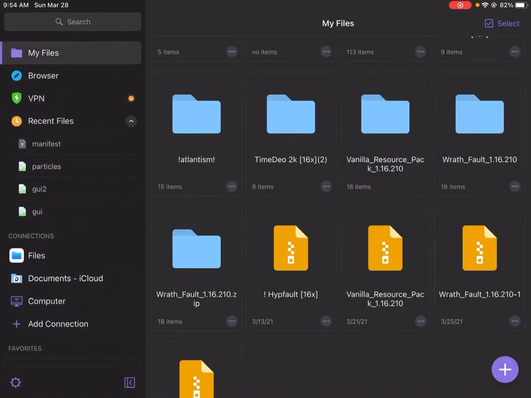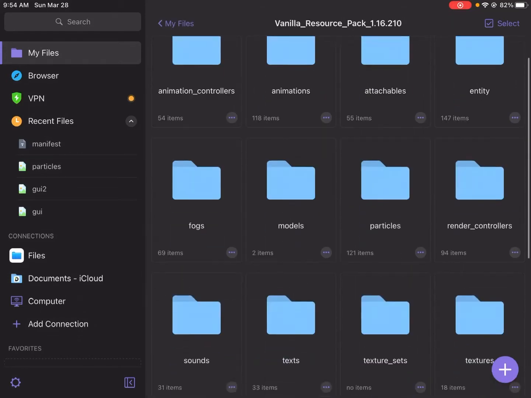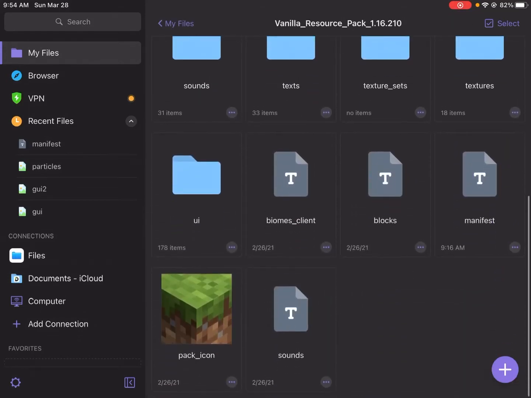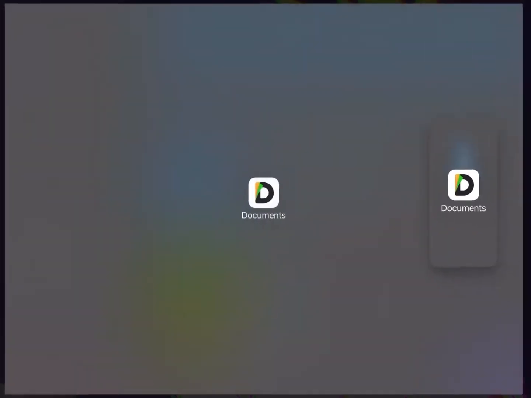Okay, after you have your folder, you're ready to edit. You're ready to edit, you would think. First, you have to change your UUID and your description of the pack and your title. So I've already done it, but let me go ahead and show you how you guys can do it. So you want to go to your manifest, okay? It'll be right here in the vanilla resource pack, or any resource pack.